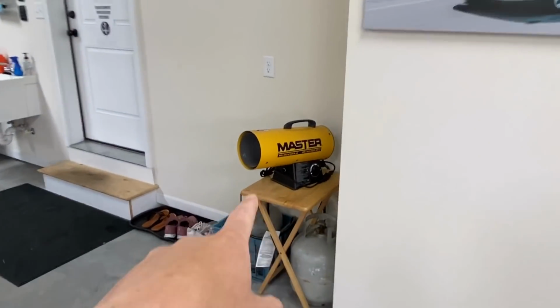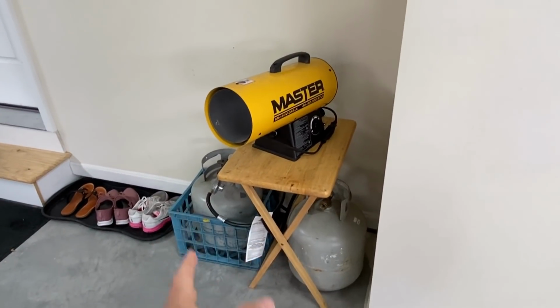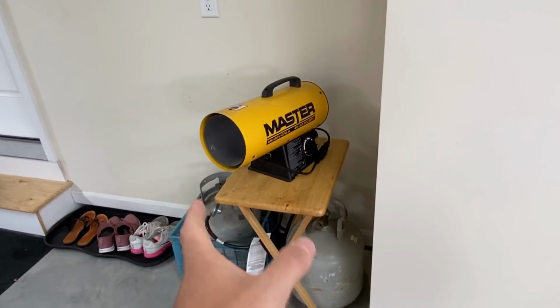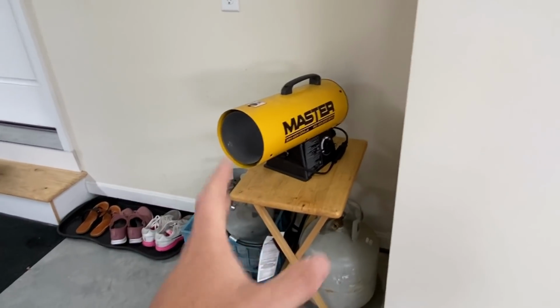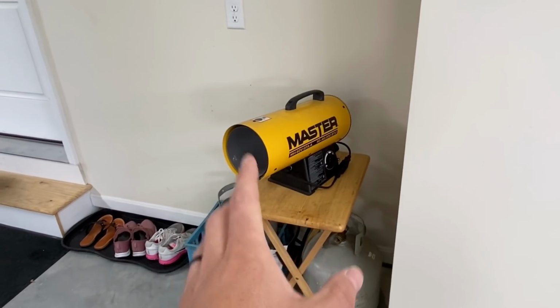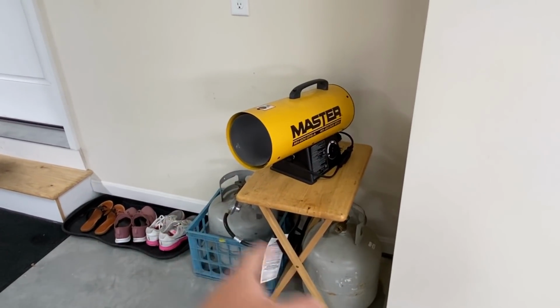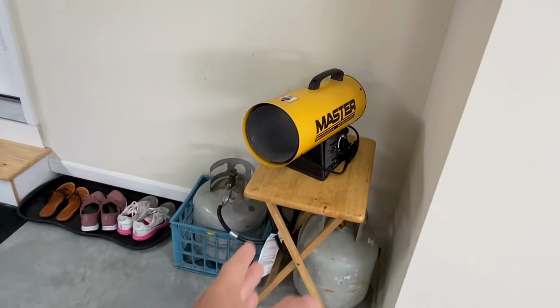This is what I use for heat right now. Again, it's not the best, but it works for me. When I'm out here, this thing will get it warm quick, and I can just kick it off then, because I don't like it running because it is quite loud, but it's not too bad. This is like $80 from Tractor Supply. It's worked great for me. I have 2 tanks. Well, one dries up, I switch the other one, then take this one to get filled up. This has worked really well for me.